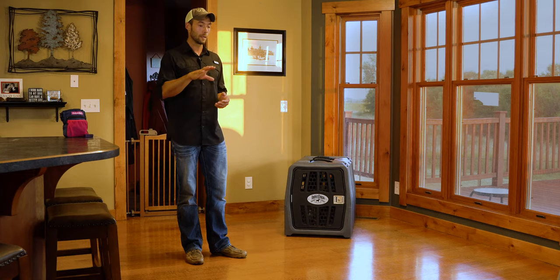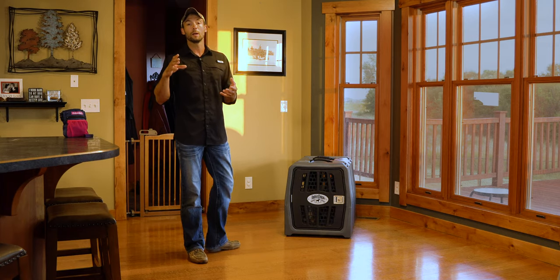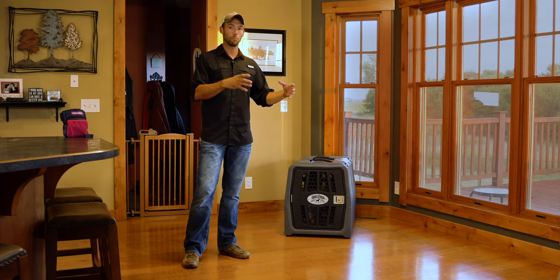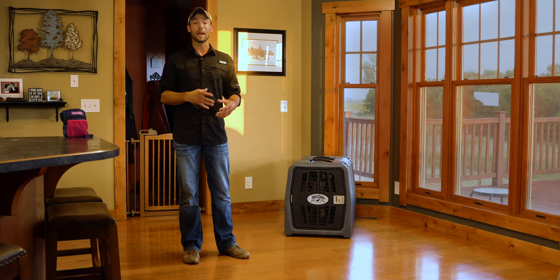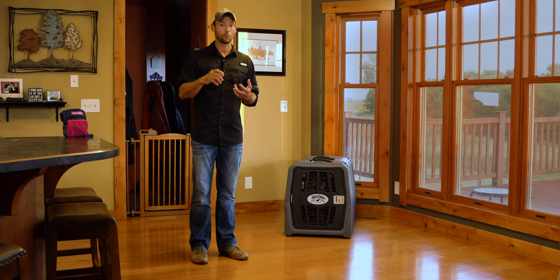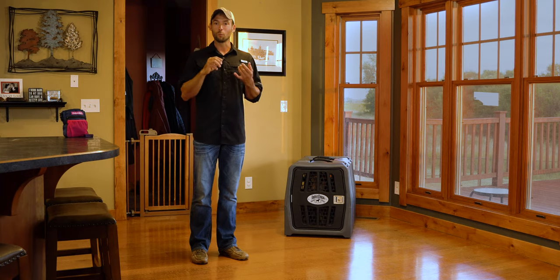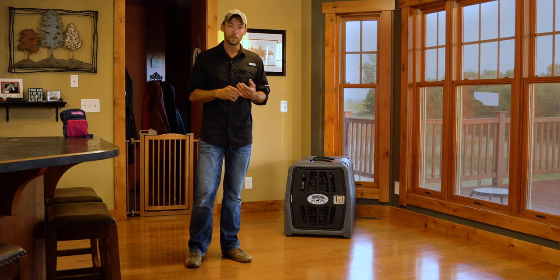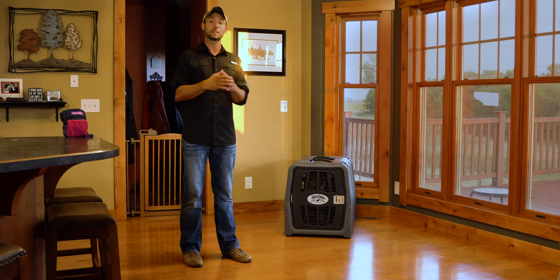Now, to begin at the very beginning steps of crate training, we need to have an understanding of what size of crate that the dog needs. You need a puppy appropriate sized crate to begin with, and then you're going to grow the crate size as the dog grows. So again, I don't have specific ages or dates of when you need to change the crates, but you need to be able to tell that your puppy is able to go in, lay down, stand up, but not have excessive amounts of room.